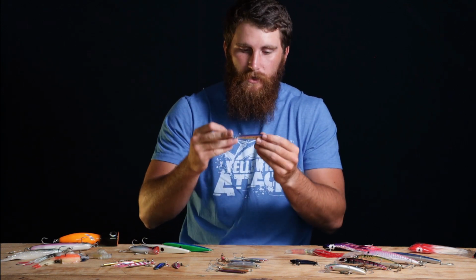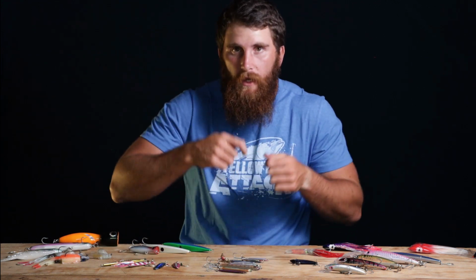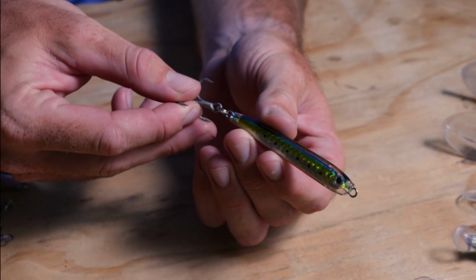The species you're going to try and get with these is obviously kingfish and mainly yellowtail, because this is perfect. The yellowtail want to chase that little bait fish, and that's what they love as a pelagic. Alright, then you get the anchovy sprats, which are tiny ones as well. These are more suited for when the fish get real finicky too.